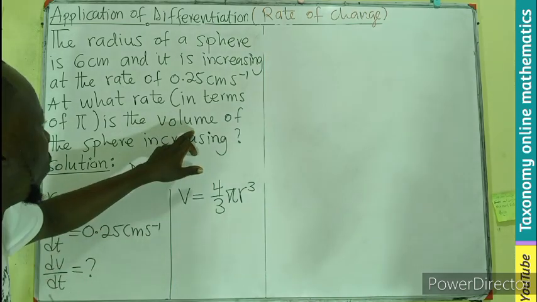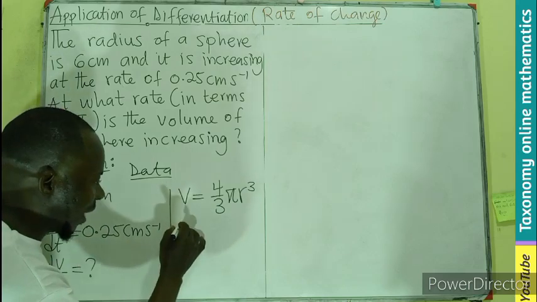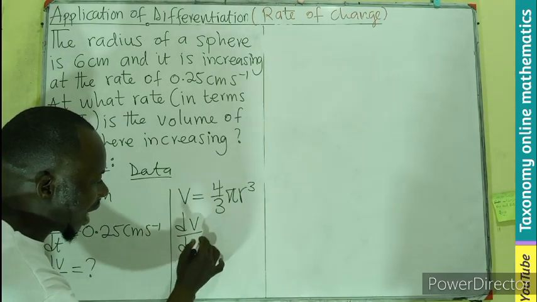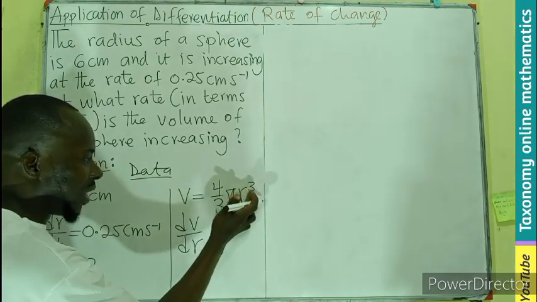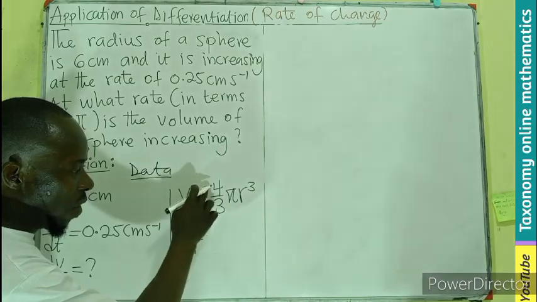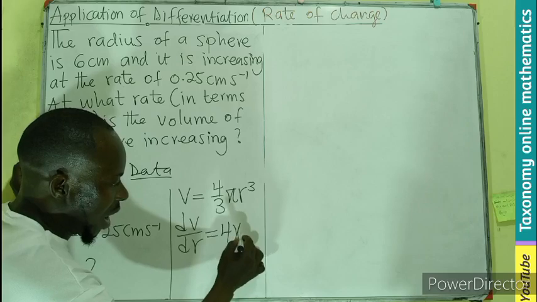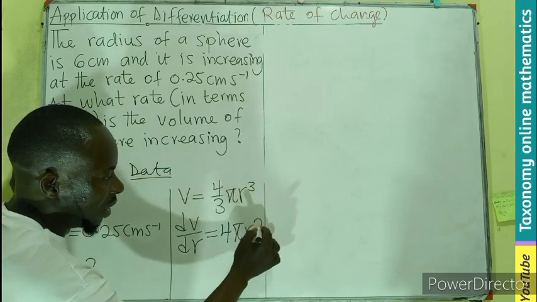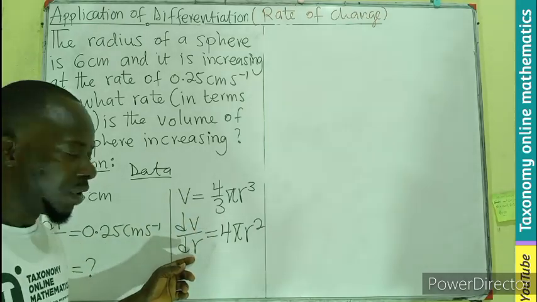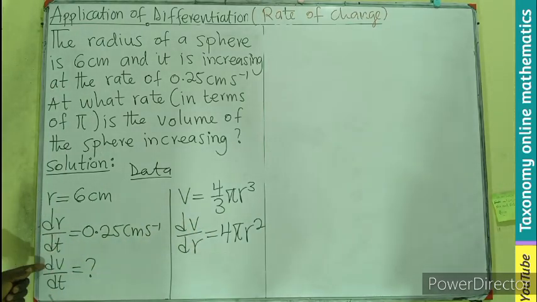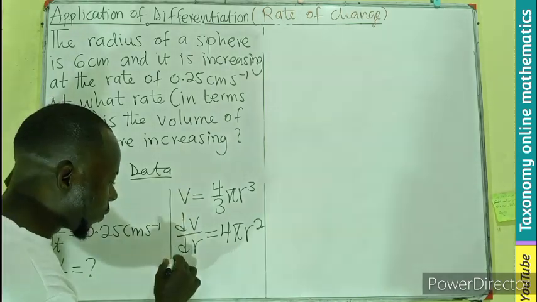That is the volume of a sphere. This is the formula. So what are we going to do? We need to differentiate, right? So dV/dr, differentiation of V with respect to r, because pi is a constant. The 3 comes forward to multiply the 4 divided by 3, that will give you 4. Then pi, and r exponent 3 minus 1 gives exponent 2. So we have our dV/dr. We also have our dr/dt, this is what we're given. So the next thing is to use the chain rule.